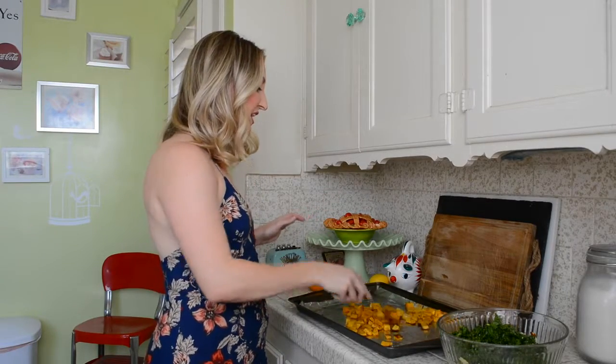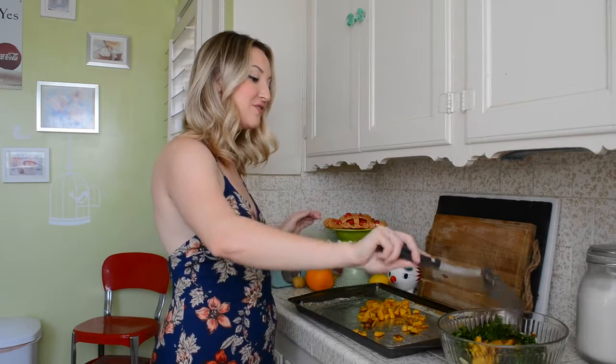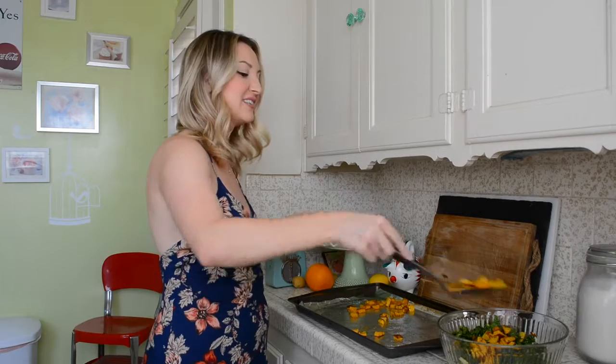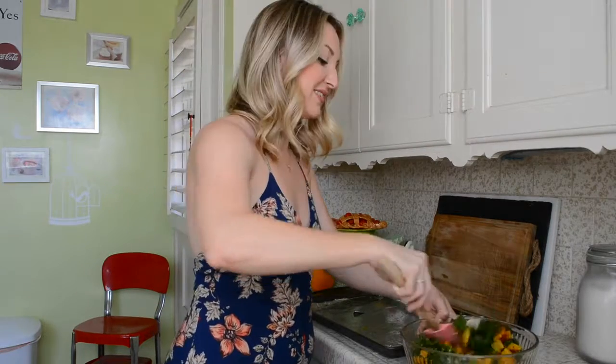We have pulled out our beautifully roasted pieces of butternut squash. I'm going to use all of these because they shrunk down a little bit, and I have a feeling they're going to taste like French fries — some healthy French fries with my salad today. Give that a good toss. This is going to be delicious. You know what would be really good in this too? Pancetta — just throwing that out there. Let me get a cranberry in there and some Parmesan. Bon appétit! That is delicious. You've got your butternut squash, which has a really nice creamy texture and a really nice fall flavor. This is delicious and so easy to make and so healthy.